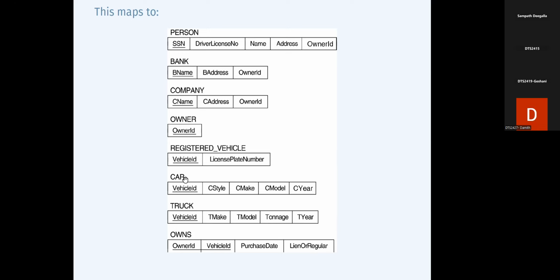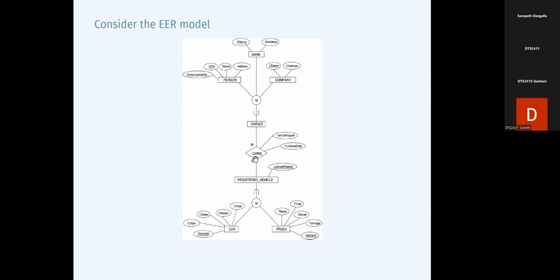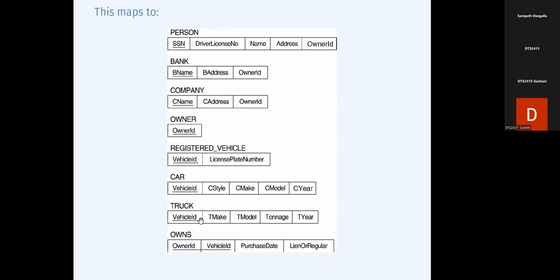And you can notice here, the vehicle ID will go to car and truck. The ownership relation is indicated with a separate relation by combining owner ID and vehicle ID. These are normally what we call surrogate keys, right? Which are implemented in this fashion.